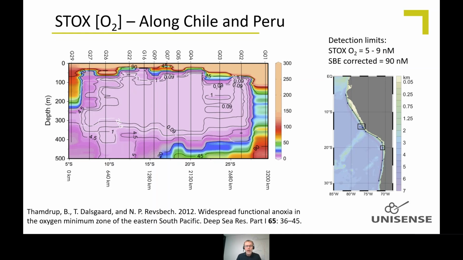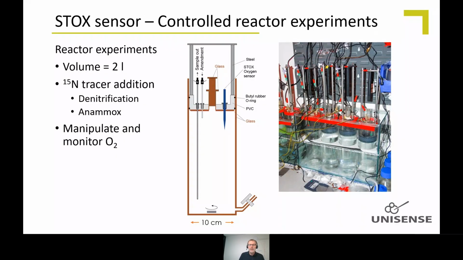We wanted to know how these very low oxygen concentrations affected the nitrogen cycling in this area. So we did experiments measuring denitrification and anammox. We did that in these glass reactors where there is a piston made from PVC but covered with glass here, so that we could take samples through these tubes without introducing head spaces, so we could just lower the piston. This is important for the N2 measurements we need for the processes.